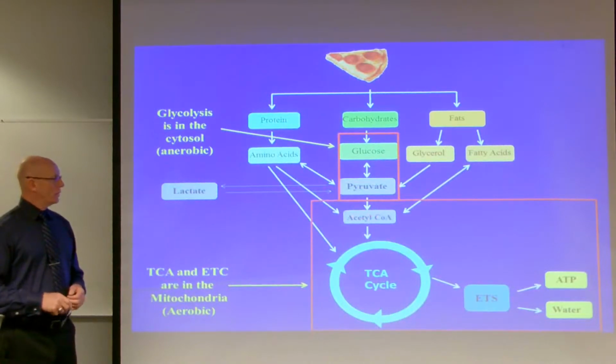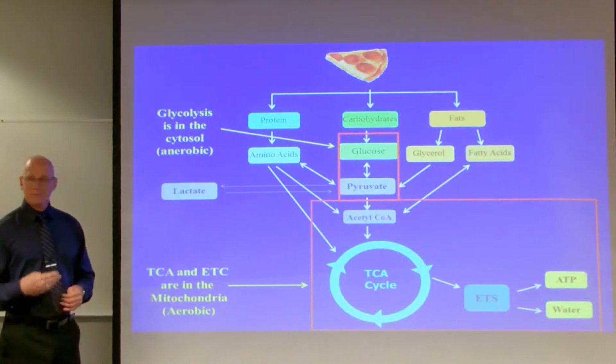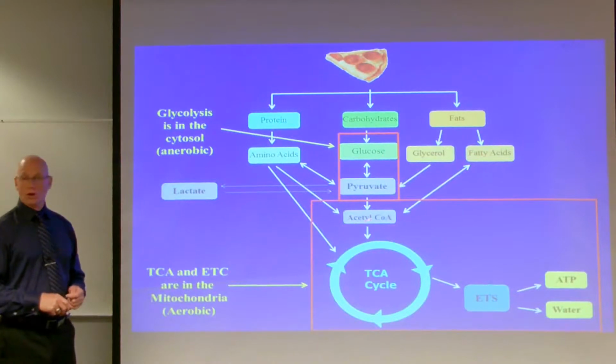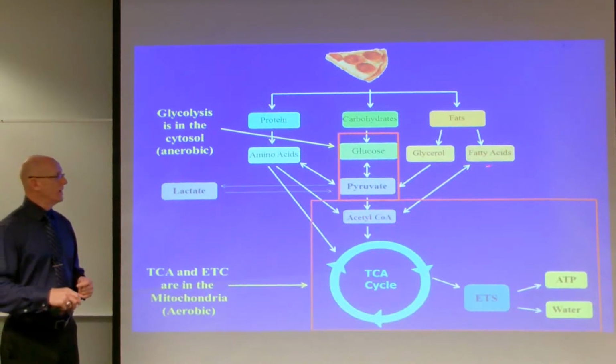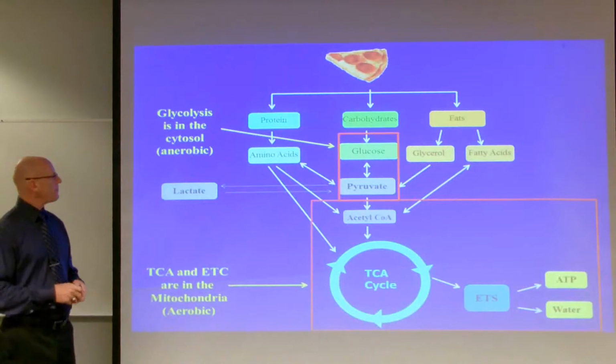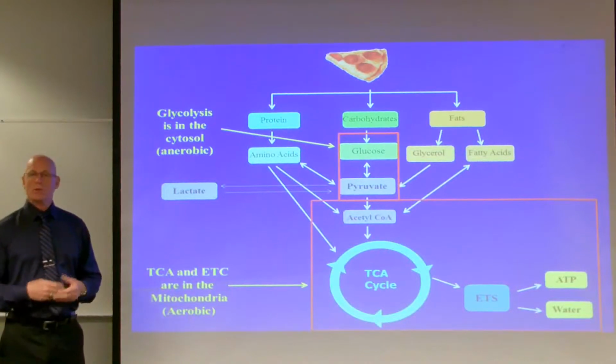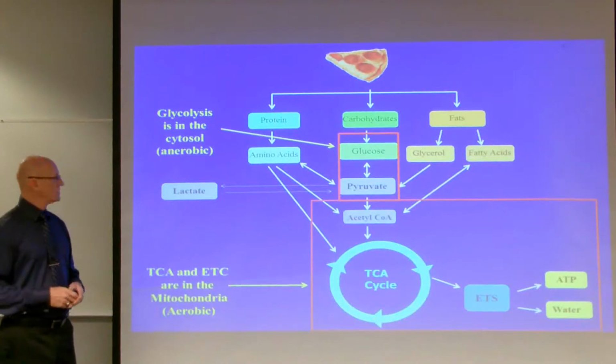But acetyl-CoA, once pyruvate goes to acetyl-CoA, it is committed and it can't go back to pyruvate. Now fats, the glycerol can go into pyruvate, and it also can be converted back to glucose. Fatty acids can go to acetyl-CoA, and acetyl-CoA can be converted into fatty acids. Pyruvate can also be made into amino acids, and amino acids can be made into pyruvate. And amino acids can go into acetyl-CoA.